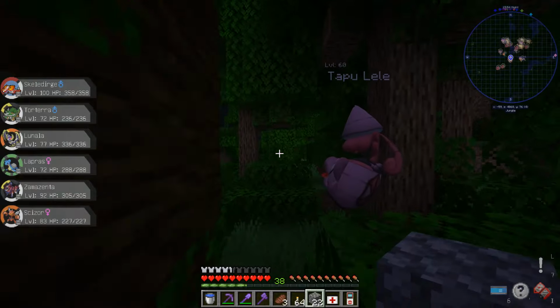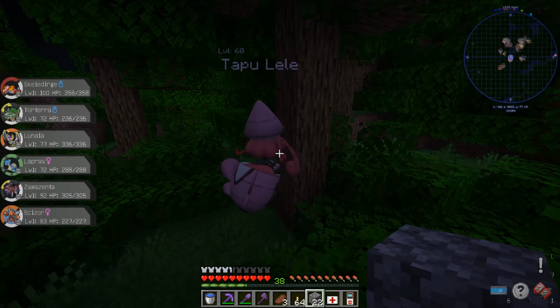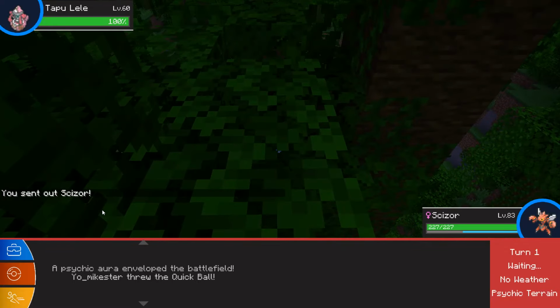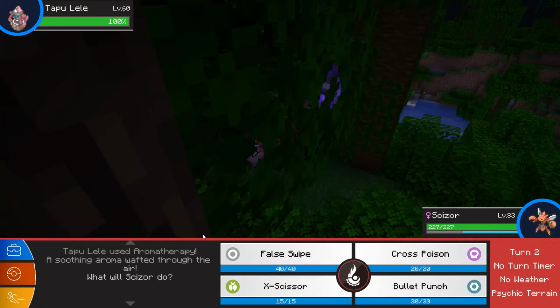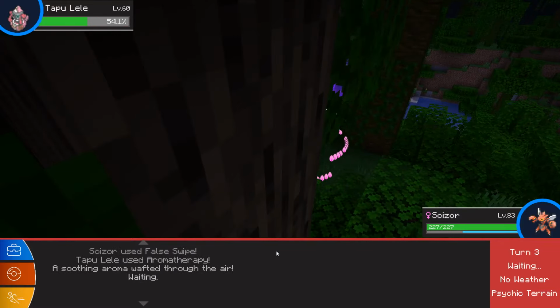Where is this thing? Hi, there you are. Hello. Okay. We'll start off with a quick ball. Quick ball. Not gonna catch it. Let me look up the catch rates for this guy. Alright. So we got our 0.78% chance again.